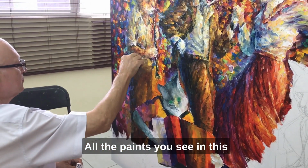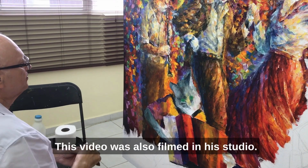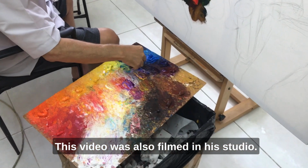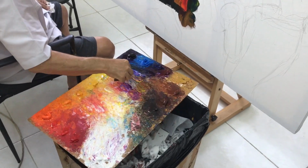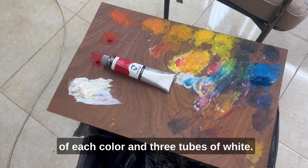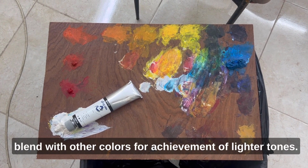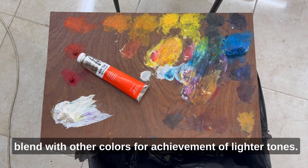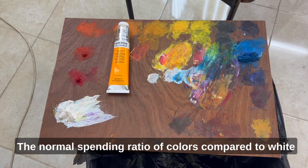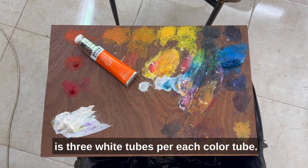All the paints you see in this video were taken from Leonid's private studio. This video was also filmed in his studio. We recommend that you purchase at least 1 tube of each color and 3 tubes of white. You will be using a lot of white to blend with other colors for achievement of lighter tones. The normal spending ratio of colors compared to white is 3 white tubes per each color tube.